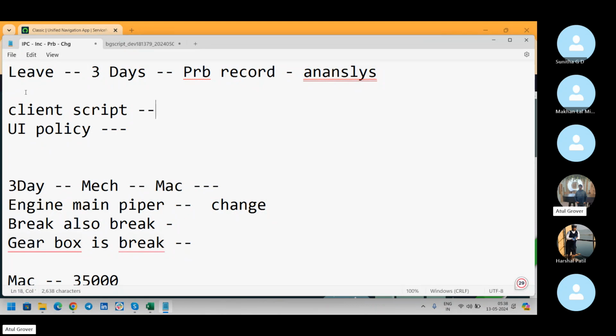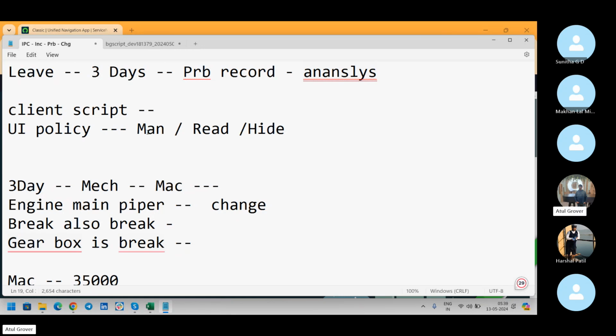These two things only work at the form level. They do not work on the backend. The one part: if you want to make any field mandatory or read only or hide, we use the UI policy. Easy, quick, and basic. Only for these three operations we use this. No other operation works on this particular UI policy. We can do coding in this part as well, but we avoid any code in the UI policy.